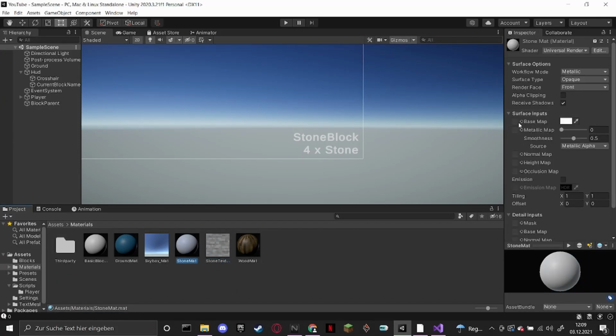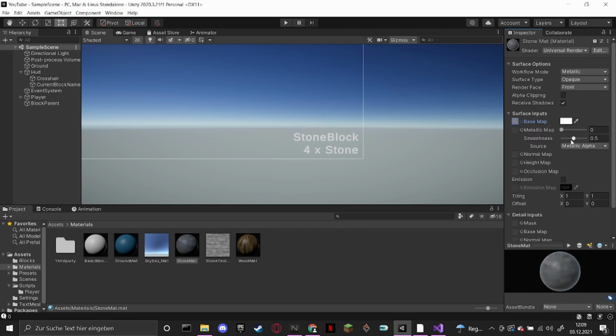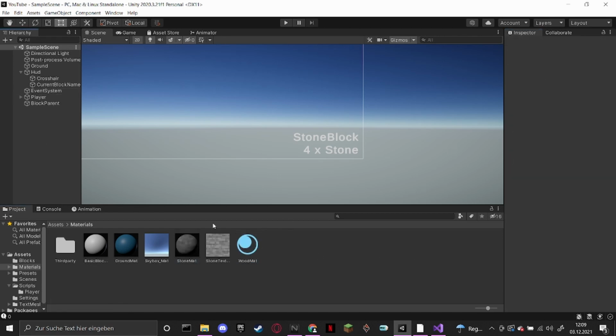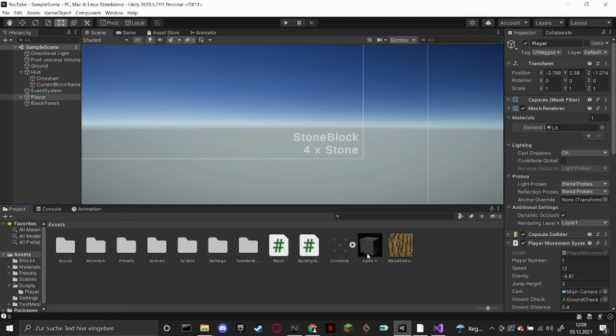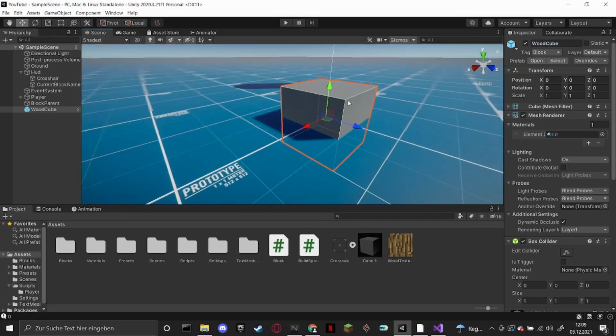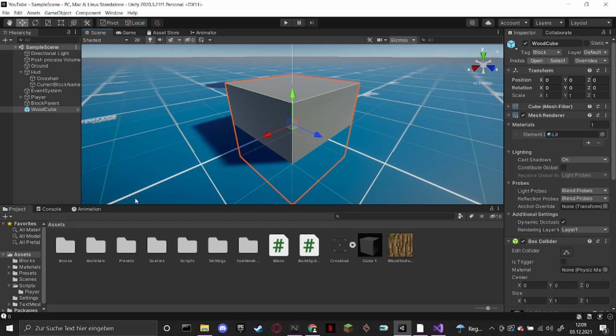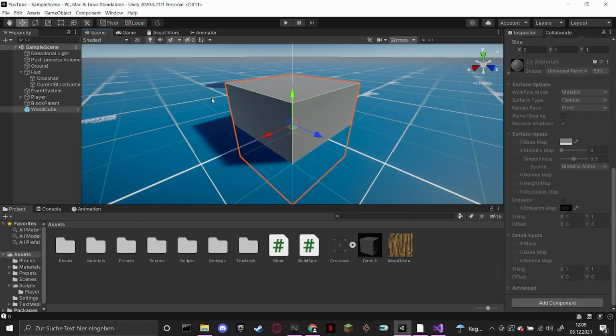Here, stone, boom, boom. Just make it a stone texture. I'm actually going to set the smoothness of both of them to 0, as stone's not that smooth, and it looks kind of weird when setting them smooth, if that makes sense. And let's actually drag this cube down in here. Let's call it wood cube. Let's also get out of the 2D mode. Just press F, by the way, to make the camera go to that object. Press F and have the mouse inside of your scene view.